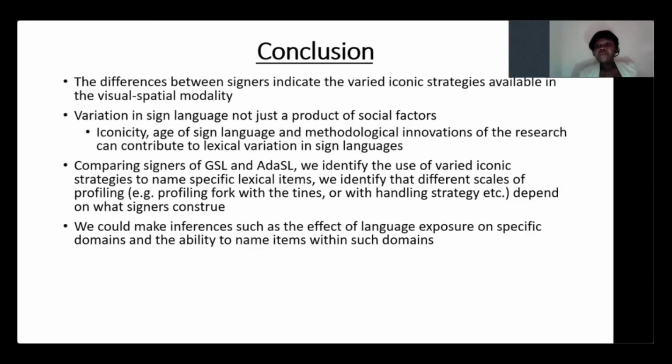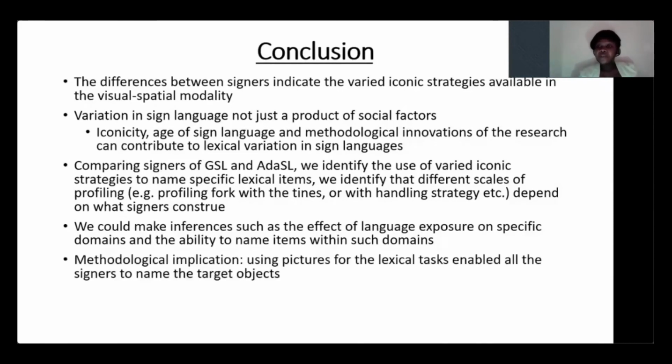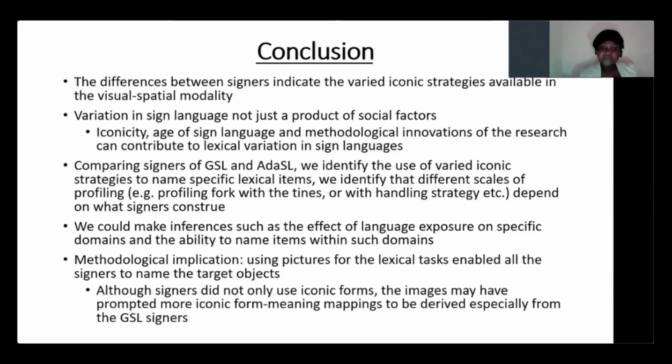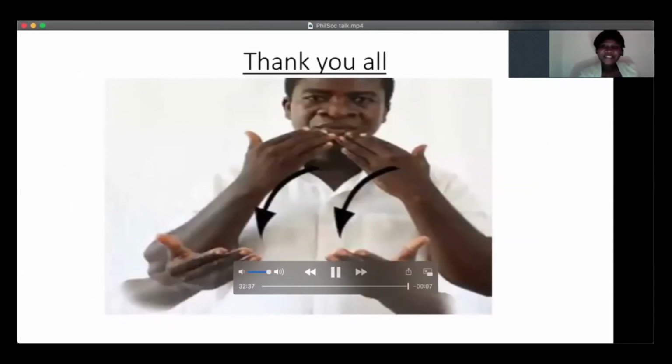As I said, most of the ADSL signers were not exposed to the technical aspects of the appliances. What of methodology? Using pictures for the elicitation task enabled all signers to name the target objects. And we've seen that signers did not only use iconic forms, but the images had more form meaning mapping, derived especially from Ghanaian Sign Language signers. Thank you.